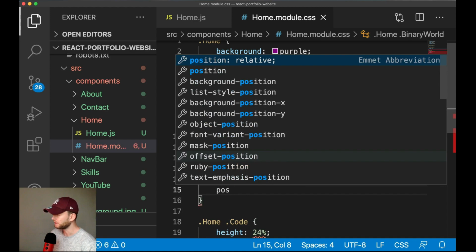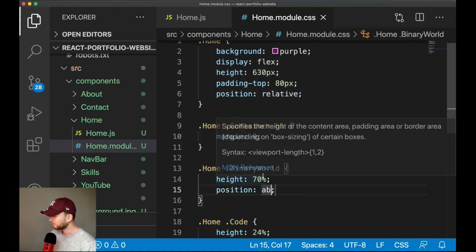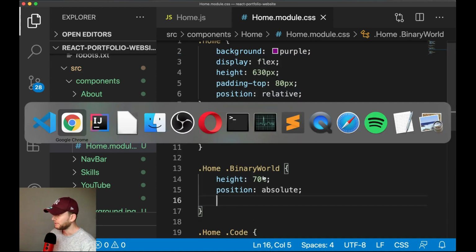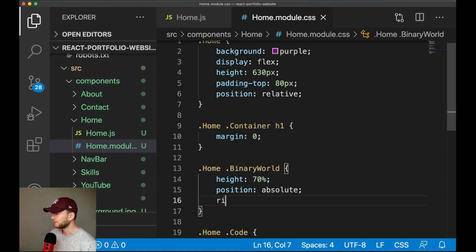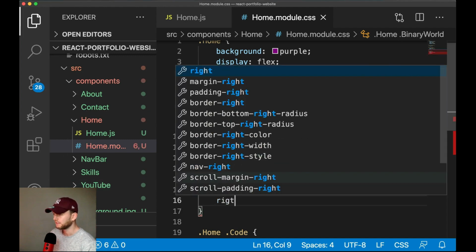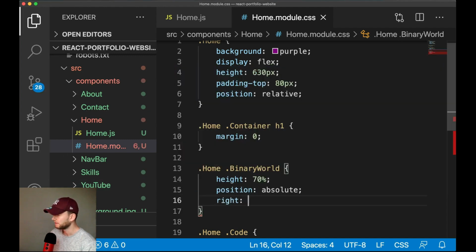Then we say position absolute, and if we now go to the browser, I think this is the default, it is placed here, but we want to position this more to the right, so we can say right 0, and then it's placed all the way to the right.